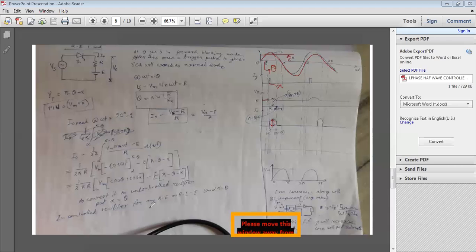So to convert it to an uncontrolled rectifier, you have to put what? Alpha equal to theta. In a controlled rectifier for any RE or RLE load, alpha equal to theta. So in this case, you may get some even harmonics along with DC components. Okay. Now we will discuss how to remove the even harmonics and why it is required to remove the even harmonics.